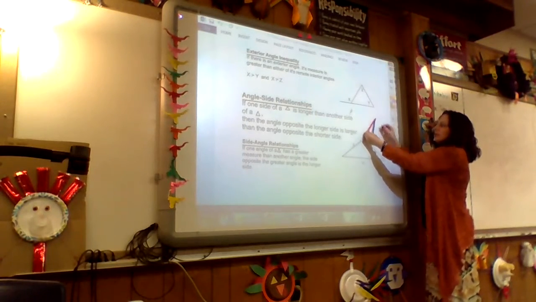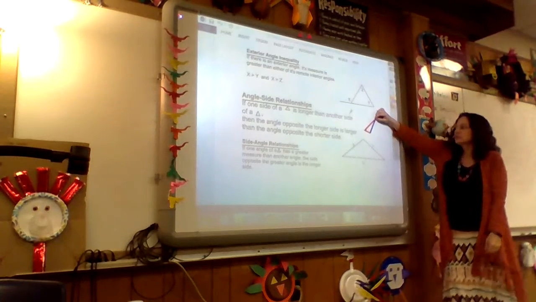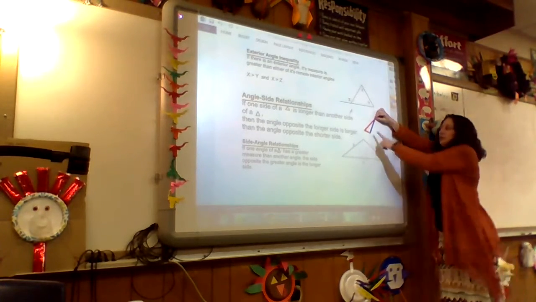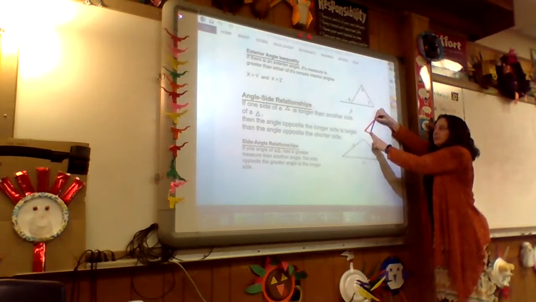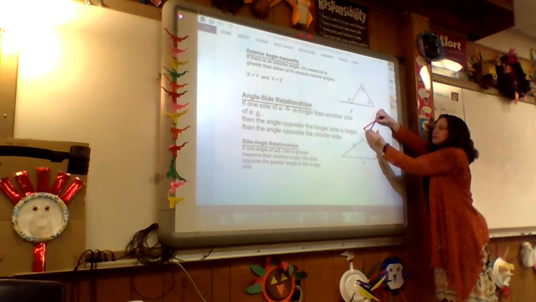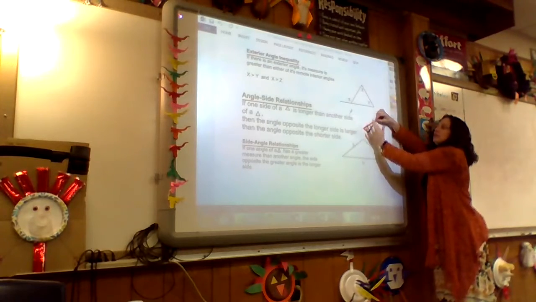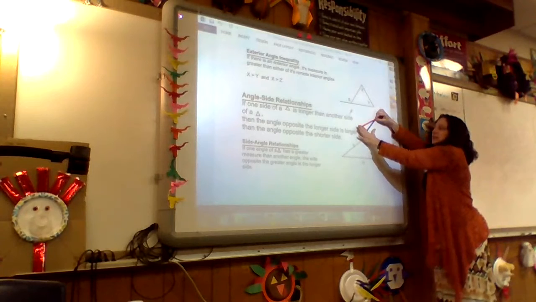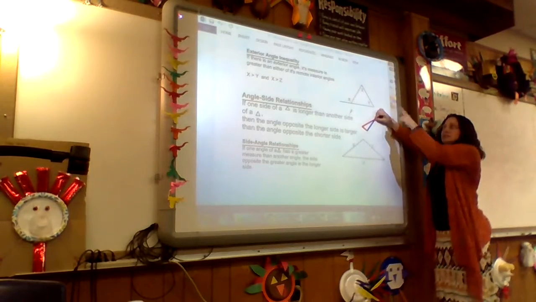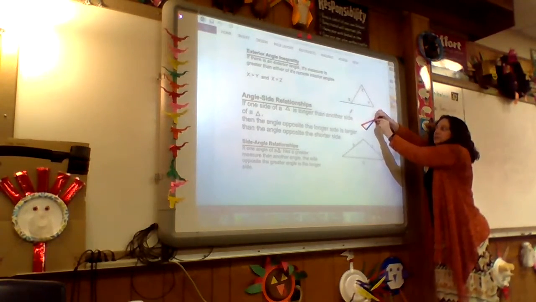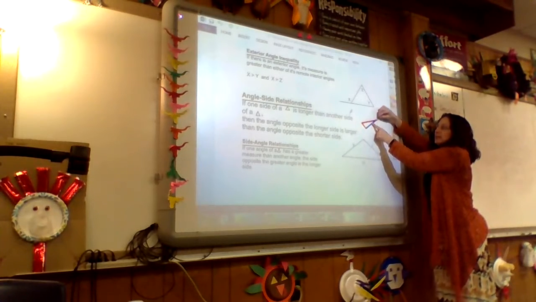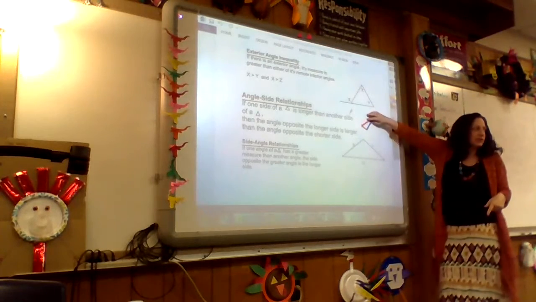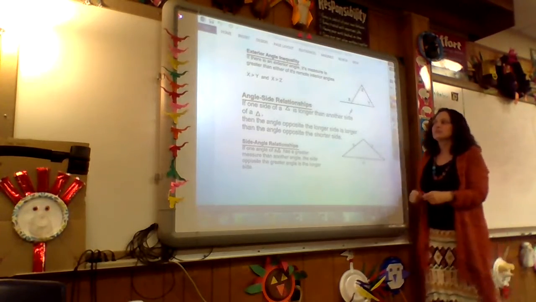So in this triangle, which angle is obviously the largest angle: between the blue and the orange, the red and the orange, or the red and blue? Blue and orange. Okay, obviously the largest angle, but notice the largest angle is always going to be across from the largest side, because the angle has to open up the biggest to fit that largest side in it. Likewise, the smallest angle is always going to be across from the smallest side, because the angle does not have to open up very much to fit that distance between it. Okay, so that's what these two theorems are saying.